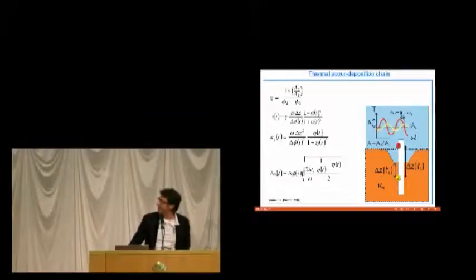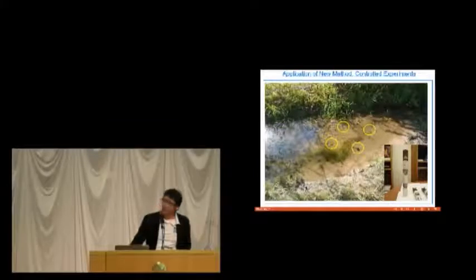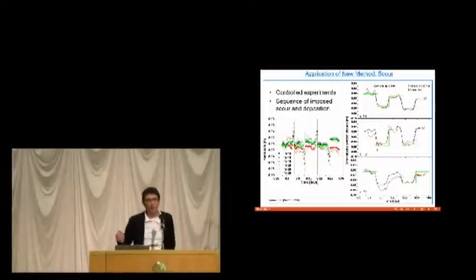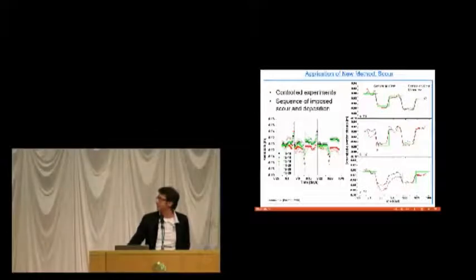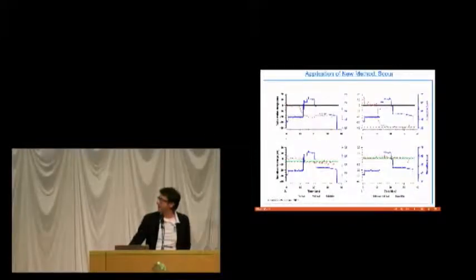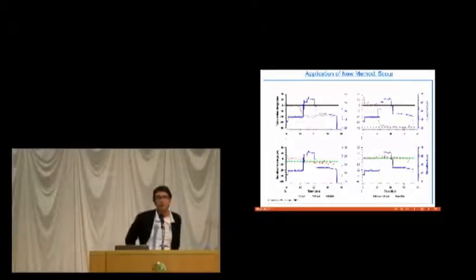We tested that in Idaho with a set of controlled erosion and deposition. Here in green is the erosion and deposition that was scoured manually, and the red and the black one is what we predicted using just temperature. Then we did the same analysis below dams in order to see scour and deposition below dams. Here the black one is when it was measured at the beginning, the green one is at the end. Meanwhile, the dashed red line is what we predicted using our model, and we can see that at the very beginning and the end we match what was observed, such that we can now predict how the scour and deposition processes occur through a flood event. And thank you for your time.